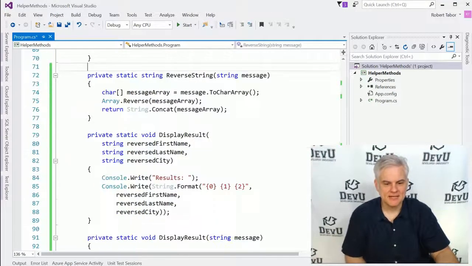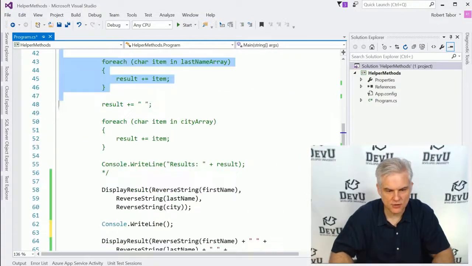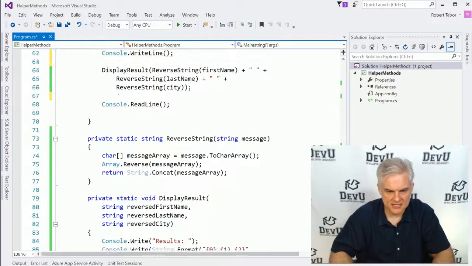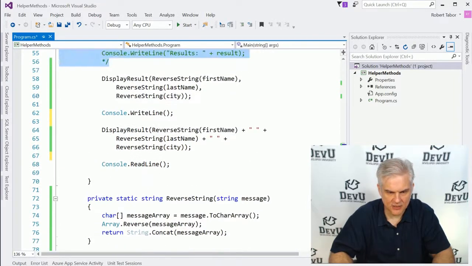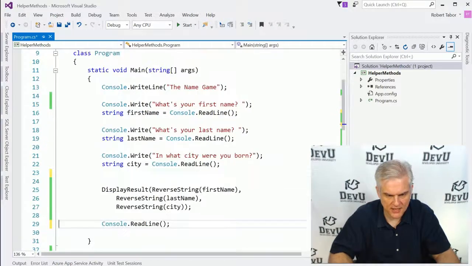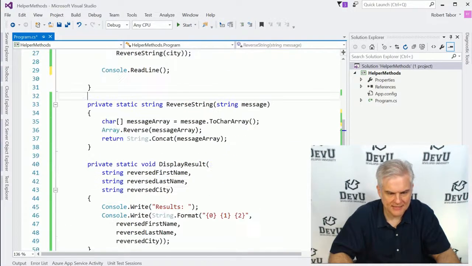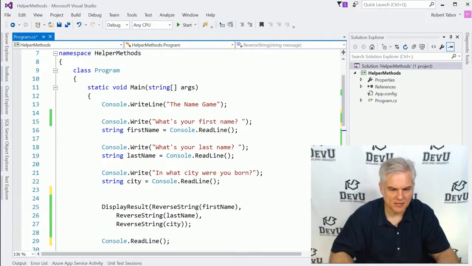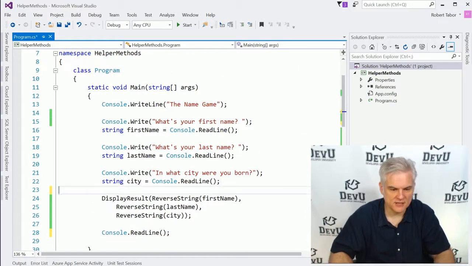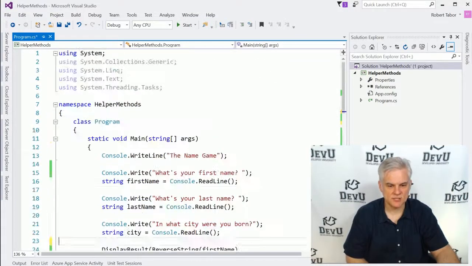All right. Now, in this case, notice that we could eliminate so much of the code from this in order to essentially get the same working results. So I'll just delete that. And, you know, for the sake of simplicity, I'll go ahead and remove this as well. And so now we've reduced down the amount of code dramatically for our application and improved the flexibility of our application by adding multiple ways to actually display the results.